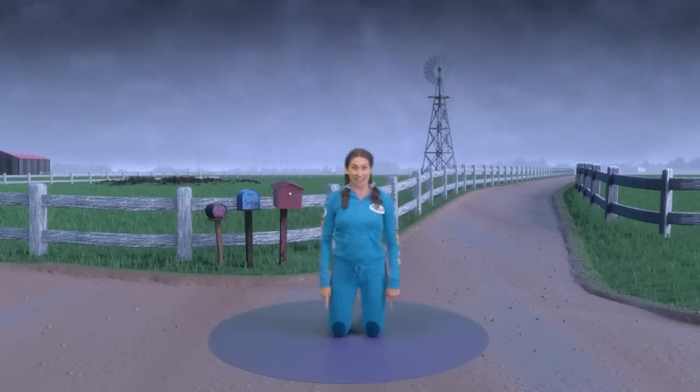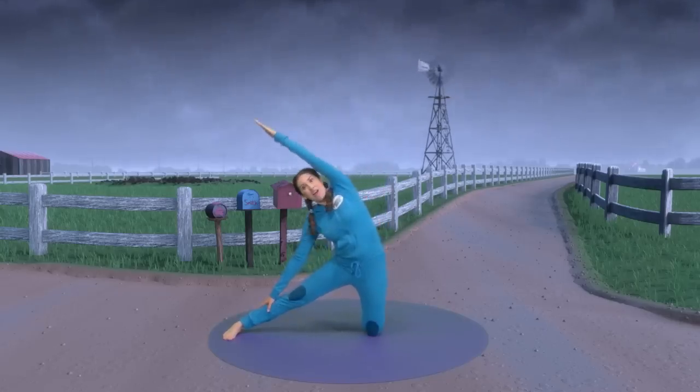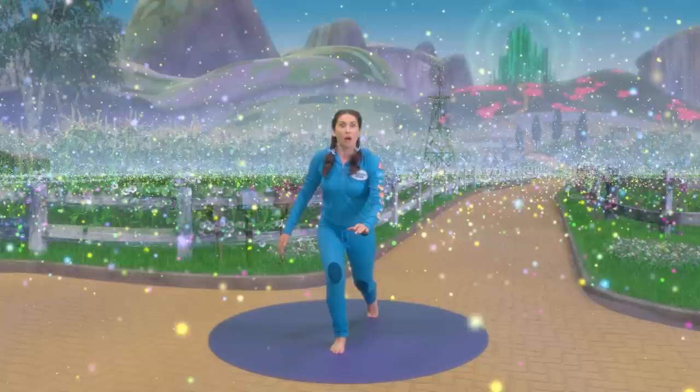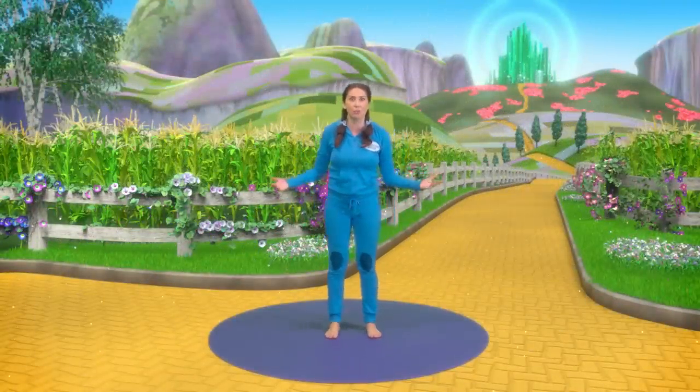Coming to two knees again, take your other leg to the other side, reach your arm up and close the door. Whoop. Now, Dorothy steps outside into a very strange and colourful world. It's certainly not Kansas. And floating towards her is a sparkly bubble.